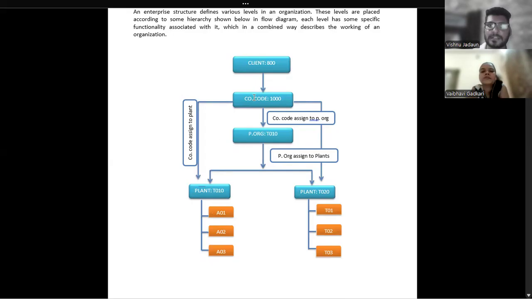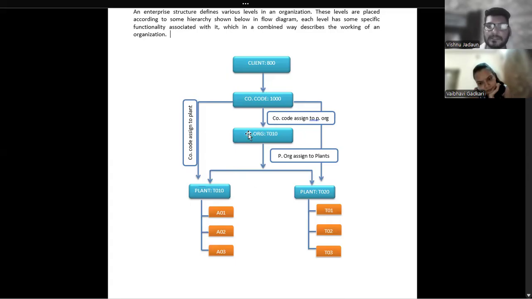So now these are the entities. Now we need to connect them for proper functioning. These entities should be interconnected with each other. So a company code should be assigned to the plant, and the company code should be assigned to the purchasing organization. Then the purchasing organization should be assigned to the plant. The purchasing organization is the department that does the procurement activities, the purchasing activities.